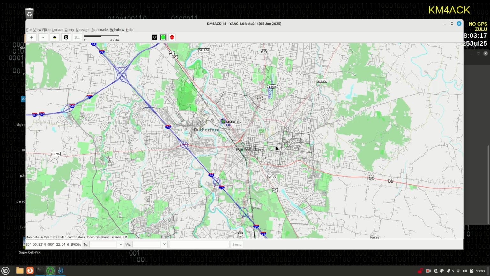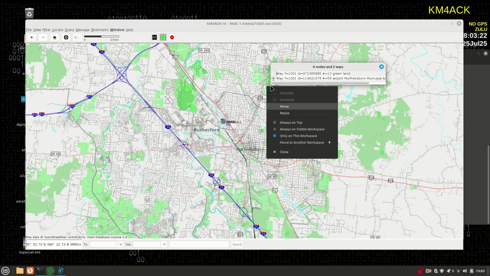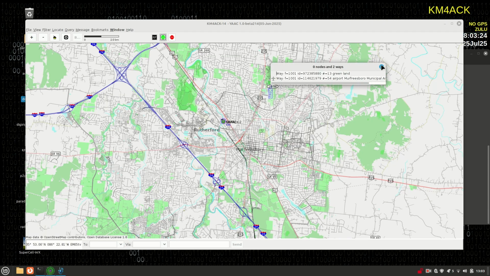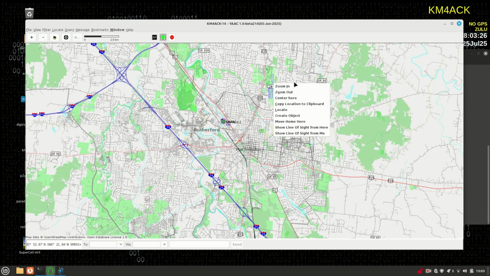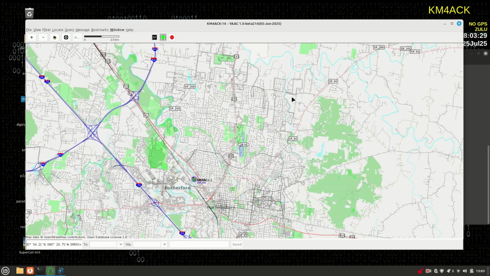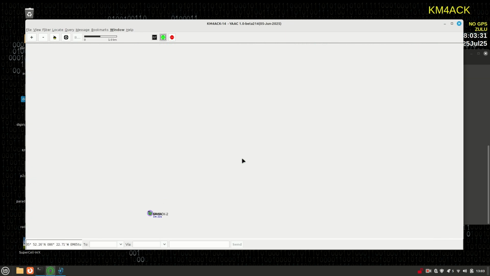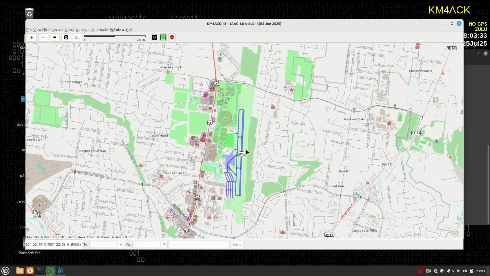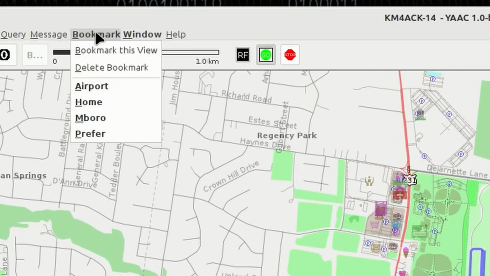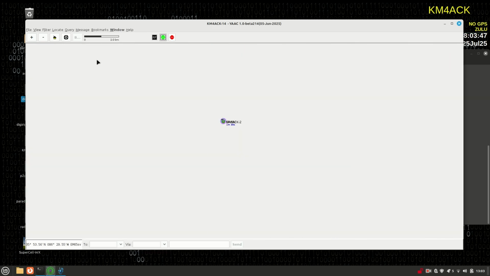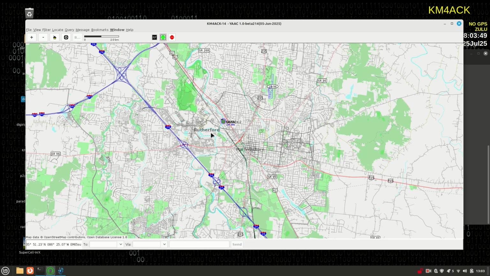Now, if I wanted to say, okay, this is the airport right here, let's say I wanted to zoom in on that specific area. Let me get this to close here. I'm going to right click again and say center here one more time. And then I want to zoom in on the airport itself. Now I could go up here and create another bookmark for the airport. And now if I ever want to jump between those two, I can simply select the bookmark and then click on Murfreesboro, and it moves me right back out.